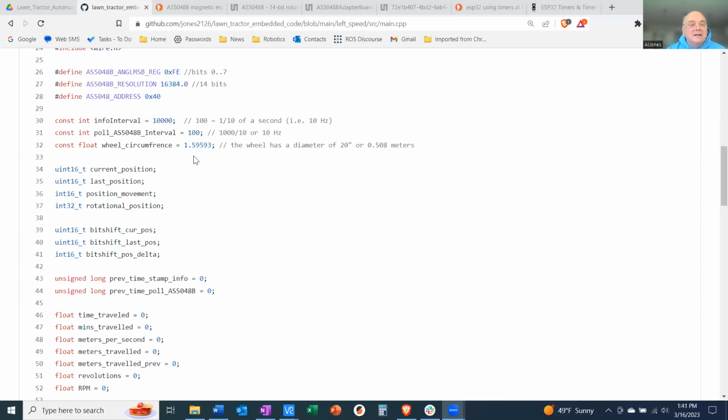What's the resolution of that device? It's a crazy level of accuracy. It's 14 bits, 16,000 ticks, so to speak, each revolution. Wow. And depending which part number you buy, they got either different letters or different dash numbers or something. You can get different amounts of resolution on those sensors too. But yeah, it's got a lot of resolution. I'm reading it at 10 hertz.